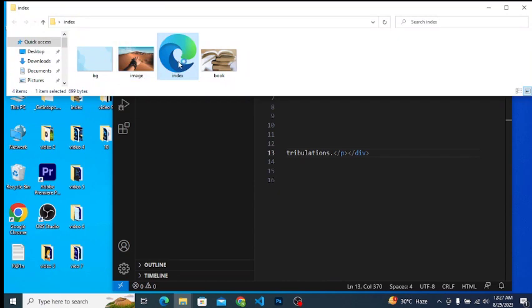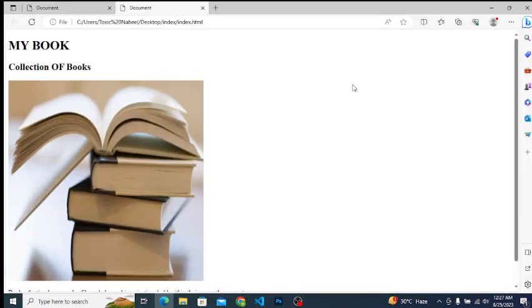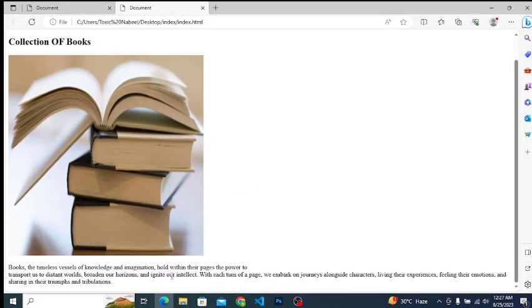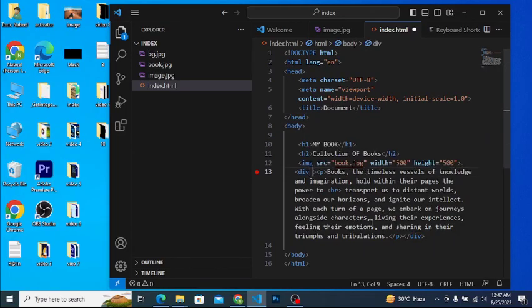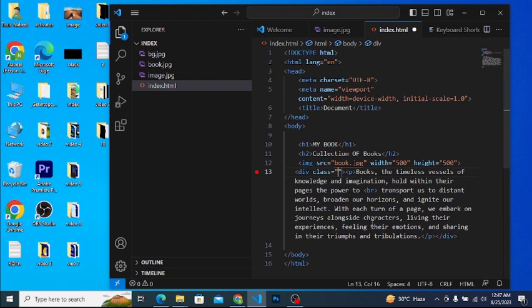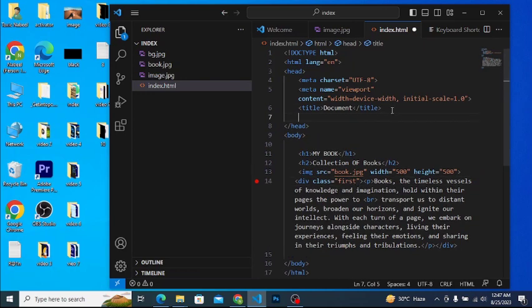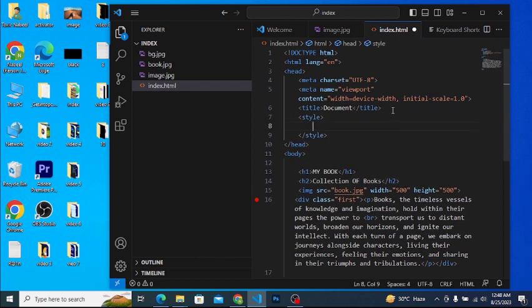So first of all, you can see here my web page, so when I create changes it will change. After using this we will use the class attribute and give the name, as I am giving, first. Now if we create any change in the class with the name first, it will affect that whole paragraph, but for doing that we have to add the style syntax in the head or between the body, so changes will be created in the body.